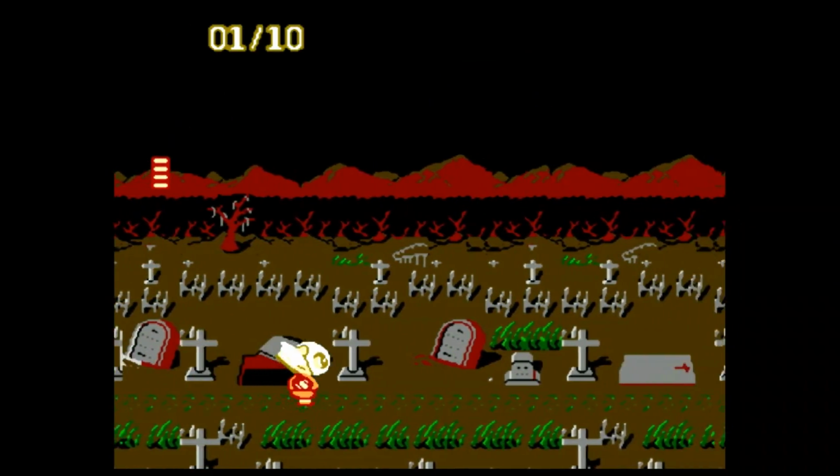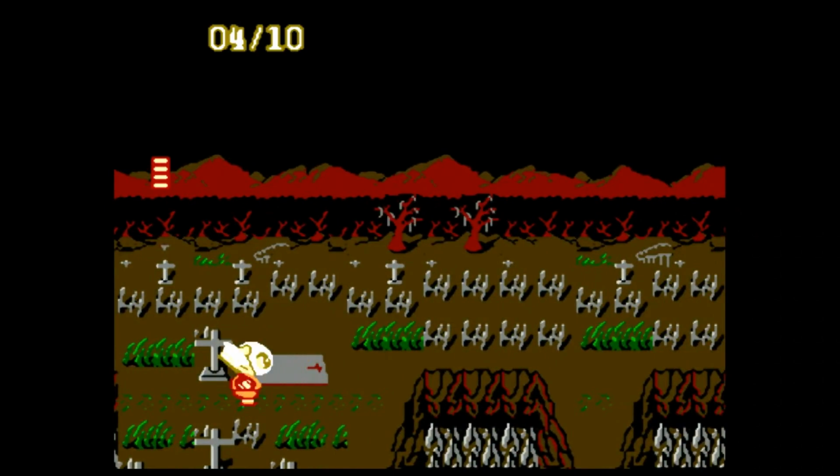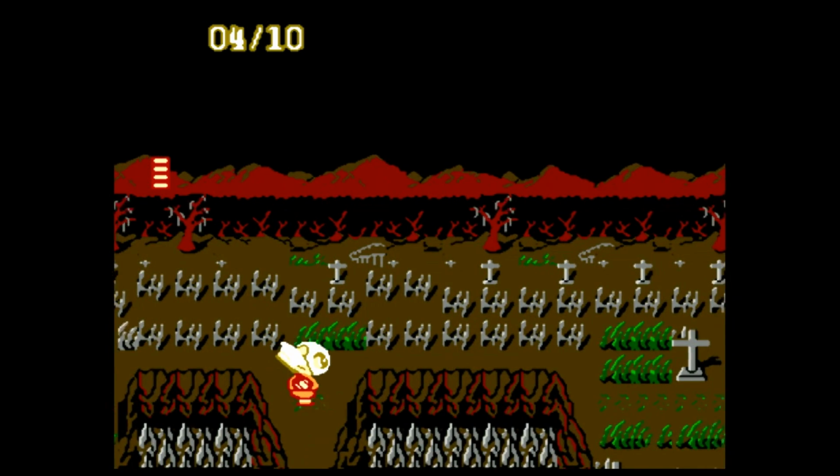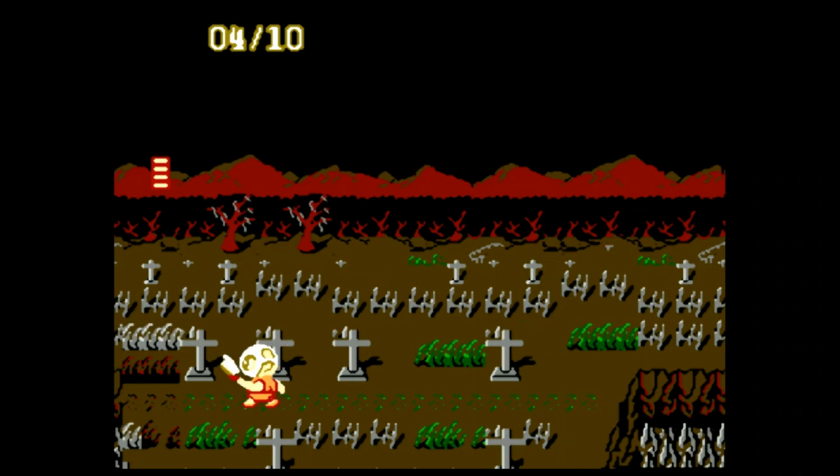So a jack-o'-lantern comes up out of the grave, steals your girlfriend, and now it's your job to get her back. And as you can see, this game plays a lot more like a typical platformer more than it does a beat-em-up like the original Splatterhouse does.